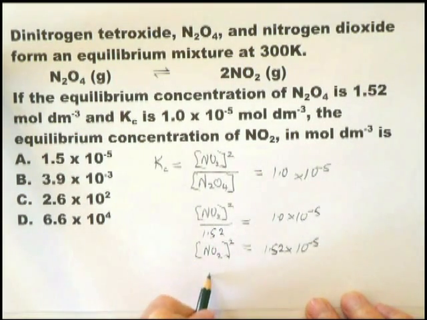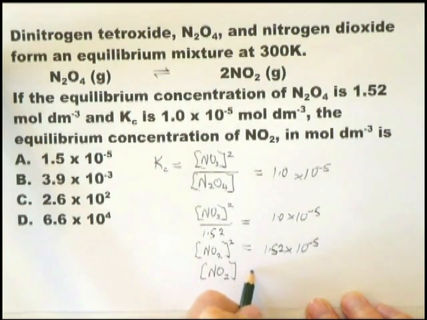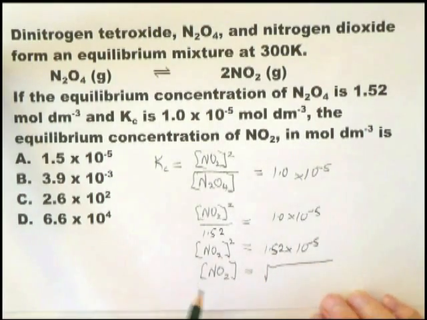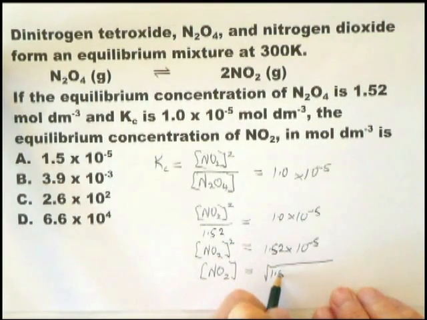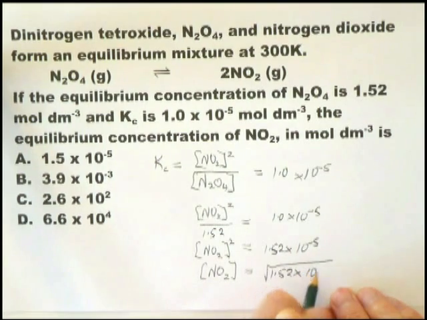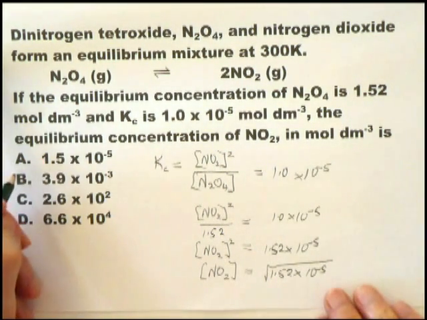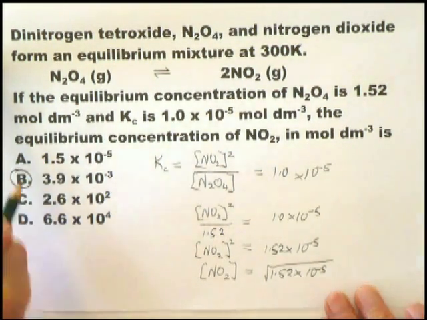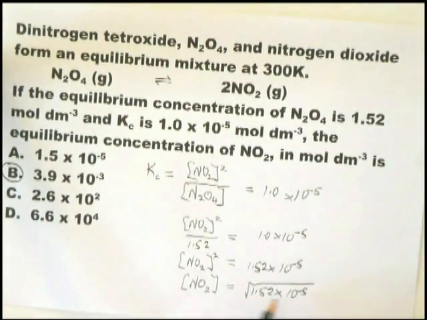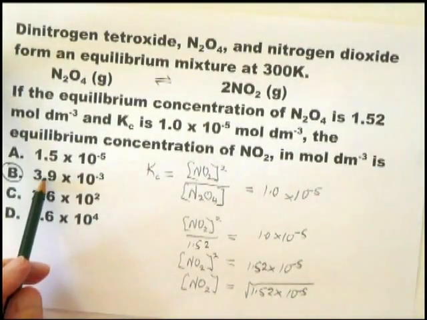And I've said earlier, you may not necessarily have to do all of these steps. You look at that, and you can see immediately it's not C and it's not D. And you can also see it's not this, because it's the square root of that. Therefore, B is the only answer. And if you got a calculator, worked out the square root of that, you would find it's this.